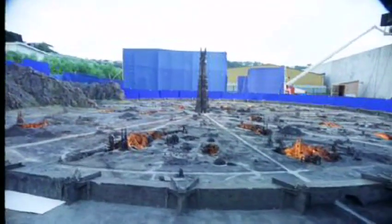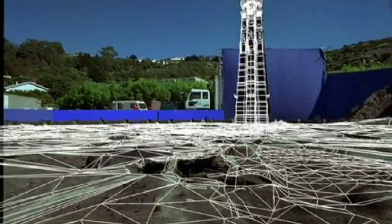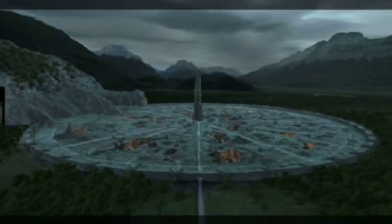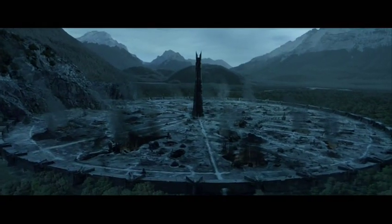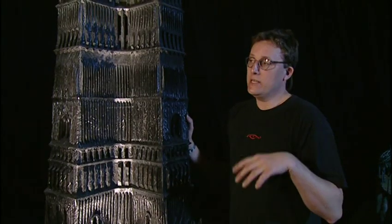The ring of Isengard was about 60 feet in diameter, and it's a 35th scale, so if you multiply that out, that's almost a mile in diameter. So we're dealing with a miniature that's representing something that is absolutely enormous. And the ring of Isengard and the tower itself are the miniature. The sky is a matte painting. So that's one of our classic hybrid shots where it reads, you say, wow, look at that. But it's all built up out of pieces. You're putting the right things together to make it work.